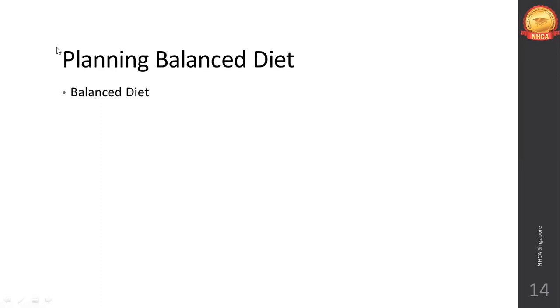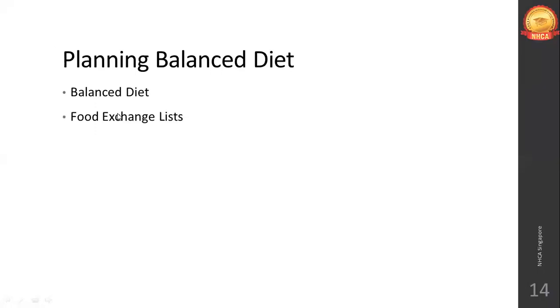It improves your immunity, endurance levels, your cognitive ability, your ability to cope with stress. So these are the targets that a balanced diet should play in a human life. So planning a balanced diet, first you should know what a balanced diet is and how it impacts your health, what targets it should meet, how it should help your health moving forward. So that is a balanced diet.